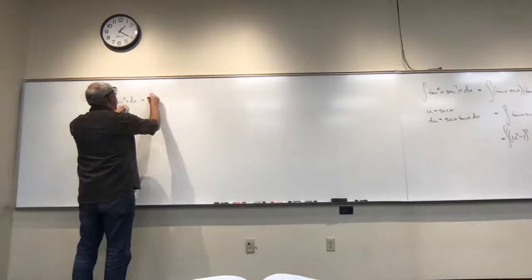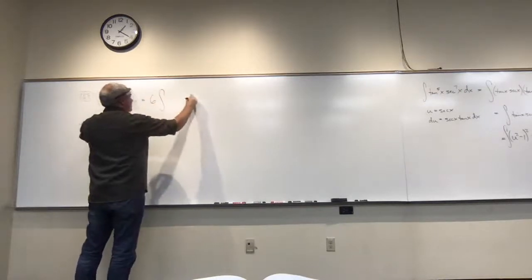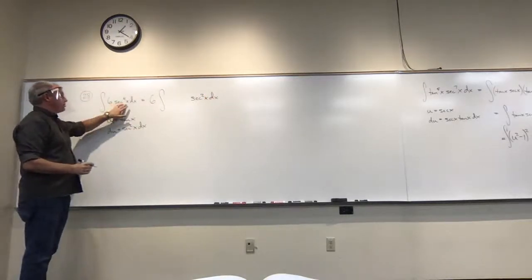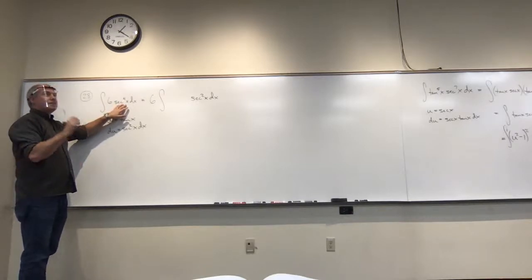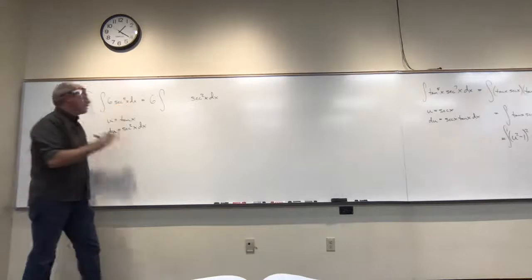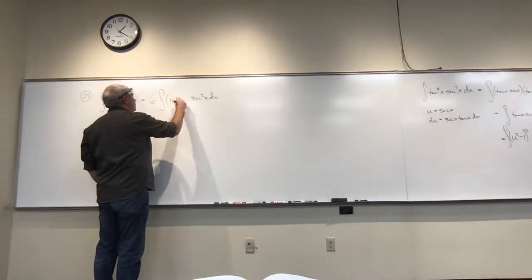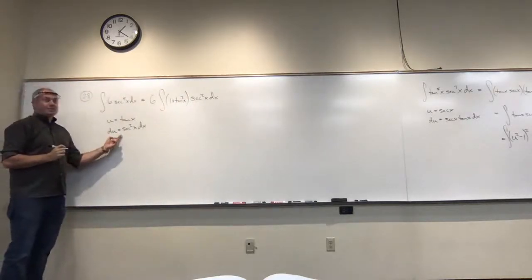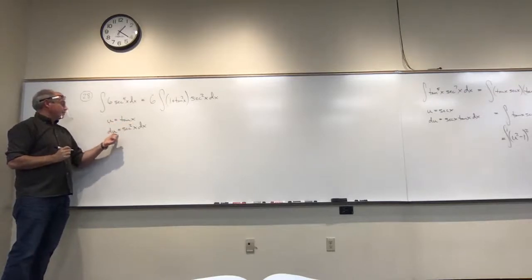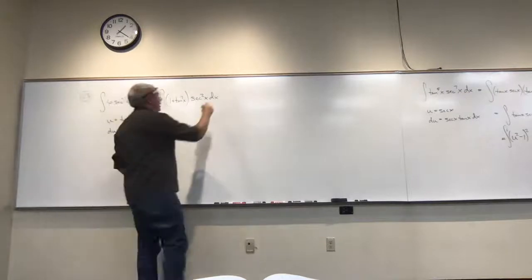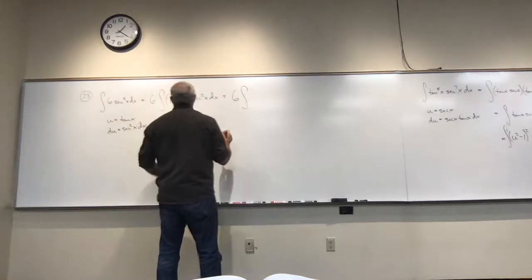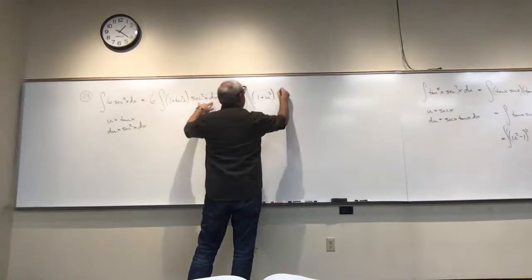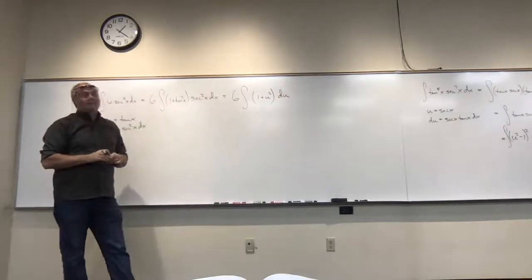And then I think I need to turn the other two secants into tangents. So I could write this as 6 integral. Two of the secants I just want to hang out to be substituted for. The other two secants I'm going to turn into tangents, and secant squared of x is 1 plus tangent squared of x. So this is 1 plus tangent squared x. But now I can make this substitution. The tangents are u, the secant squared x dx is du. So I could write this as 6 integral of 1 plus u squared, 1 plus u squared, du. And now we're good to go.